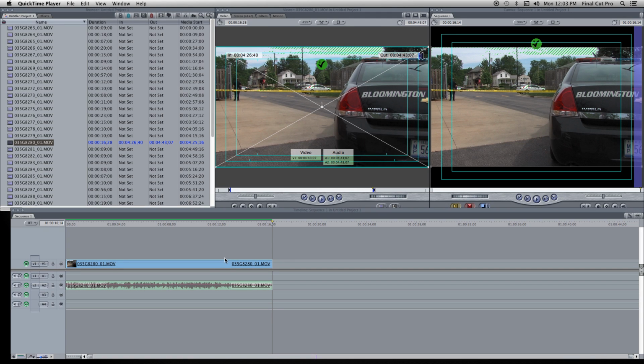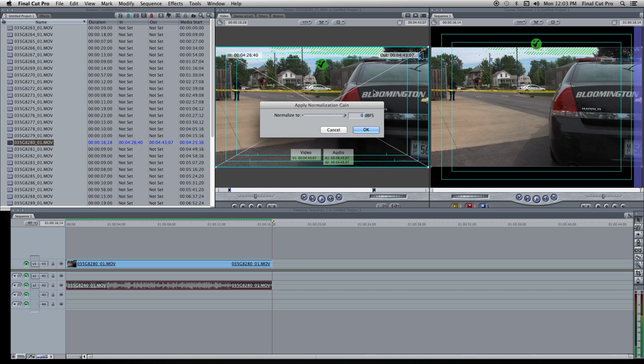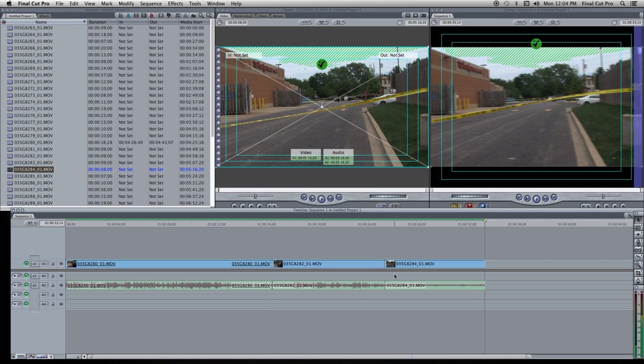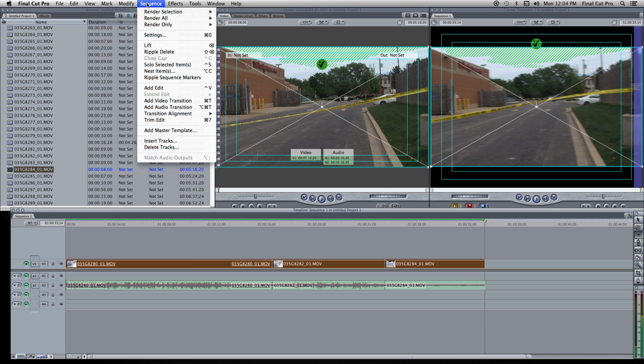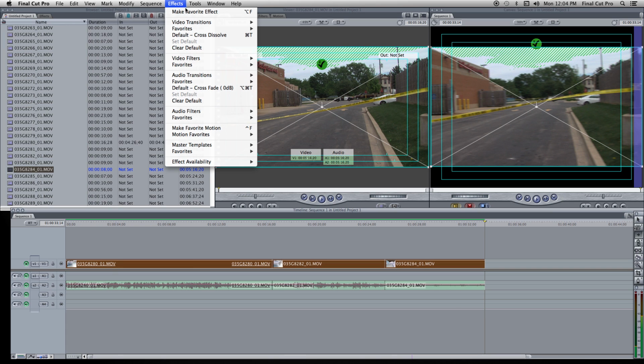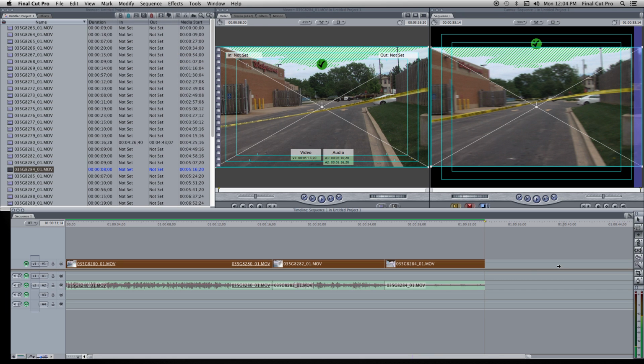Some of our often used functions from Final Cut Pro 7 are not currently available in Final Cut Pro 10. Two of the main functions that are missing are normalization and the ability to apply effects to multiple selected clips at once. We do have usable workarounds. In some cases, the alternatives may even prove better. First, you need to understand normalization. Normalizing the clip would simply raise or lower the volume of the entire audio waveform, placing the highest peak at the level you select, either -12 or -30 decibels.